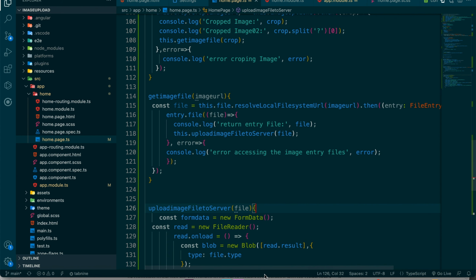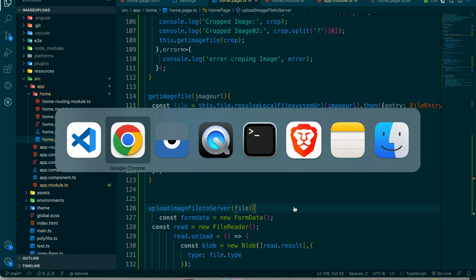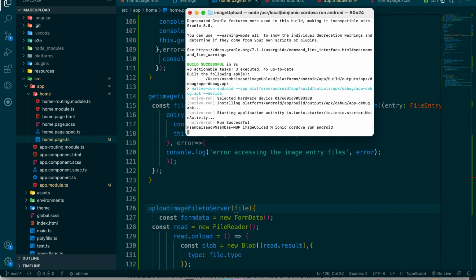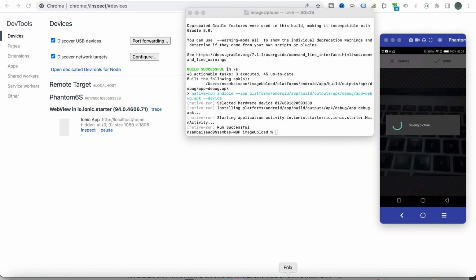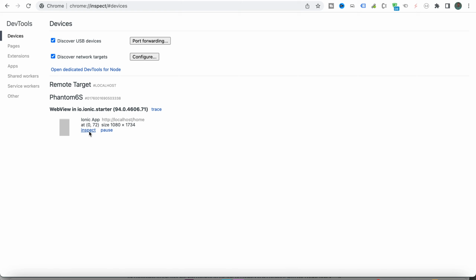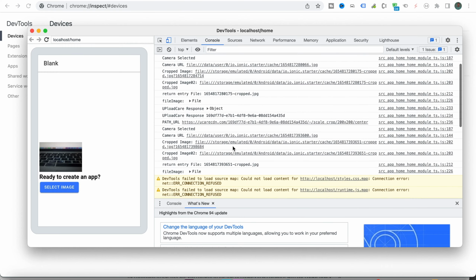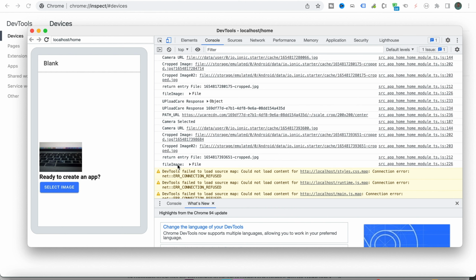Okay, so let's save, run again, and if we save and let's inspect, see here our image is being returned.